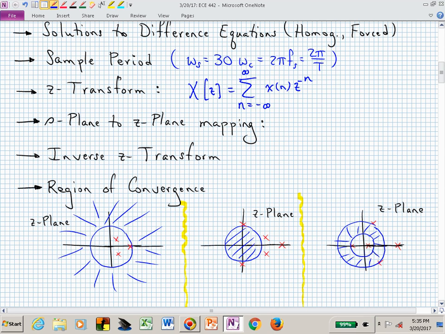Audience participation again. What's the mapping that we've used to go from the S-plane to the Z-plane? What's the connection between S and Z? I just maybe gave it away. I said Z to the minus 1 represents a 1 sample period delay. What does that look like, or what's an advance in the S domain look like? If I said, now what is Z equal to in terms of a function of S?